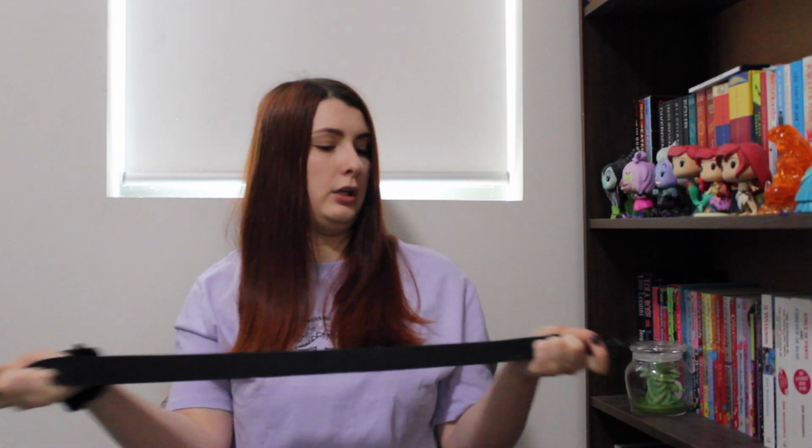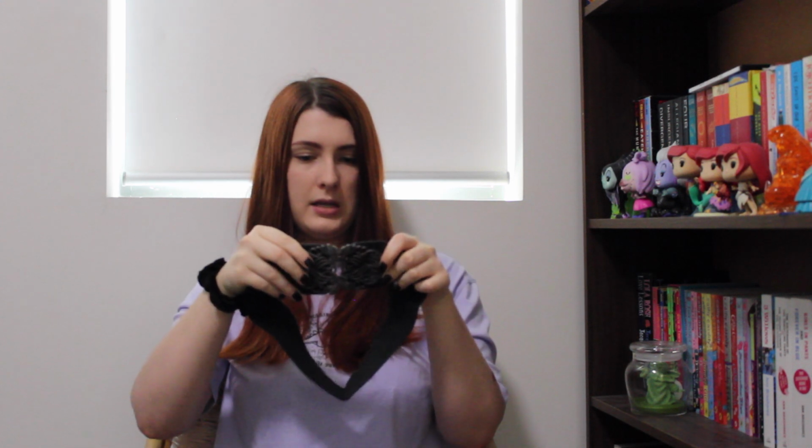Okay, I have 2 belts and 3 tops today. Not to go together, but we're going to start with the belts. First of all, I have this really cool, funky, old vintage metal-y looking one. That's a lot of words to describe, but it's going to make sense when you see it. So this is what it looks like. It has a little clasp and goes together like that. And I just thought this looked really cool.